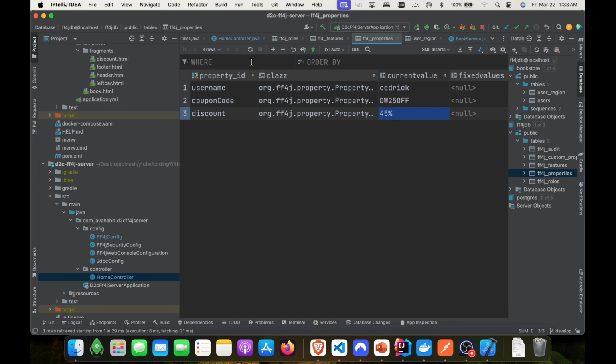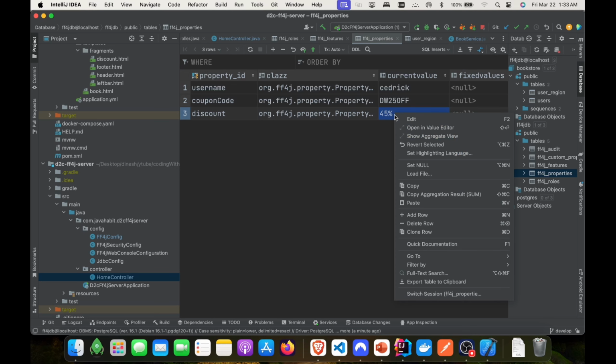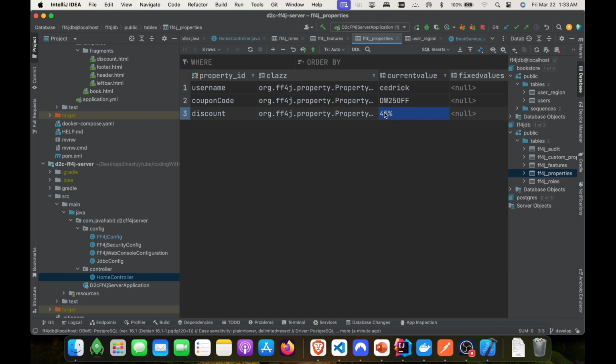The other way, as I was explaining earlier, the fourth way, is to insert the record directly into the database, but you have to be very careful how you are changing the values. If you make a spelling mistake or fat-finger something, you might be breaking the whole database. So I will not suggest this, but this is one other way which I found out. This is not documented in the documentation. I found it when I was doing the setup, and I realized that this whole thing can be updated just using a SQL script.